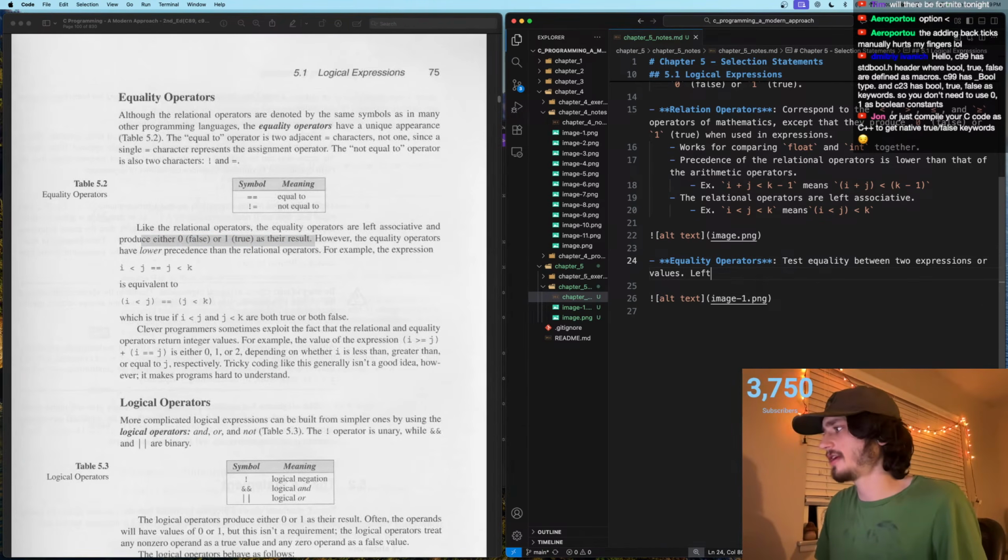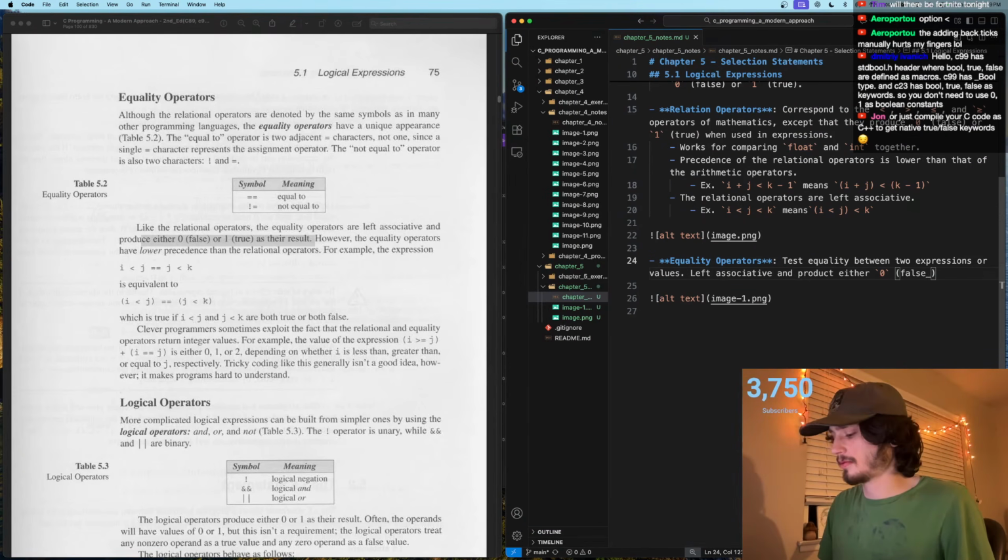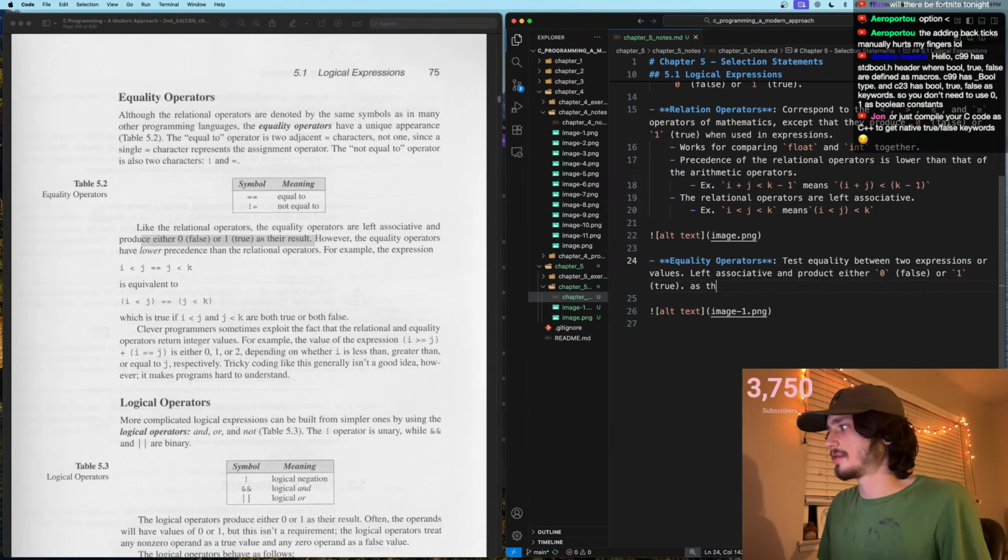So these are left associative and produce either 0, which is false, or 1, which is true as their result. Right, that's fine.